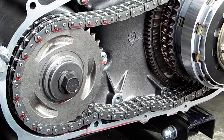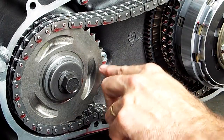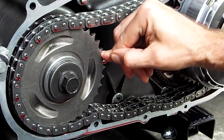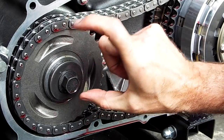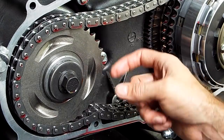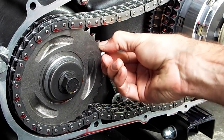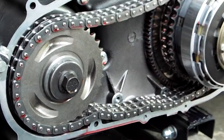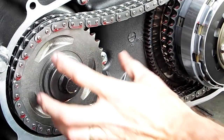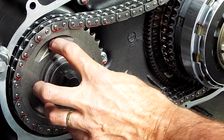I'm ready to put the primary chain tensioner back in, but first I just want to point out that before I could turn this sprocket with my fingers, but with the addition of the fifth spring washer, Belleville washer in the back here inside the pack, with that fifth one, there's enough tension now that I can't turn the sprocket either direction just by hand. So I think that's a good sign that I've got plenty of spring force pushing out against these dogs, so to speak, the ramps inside.